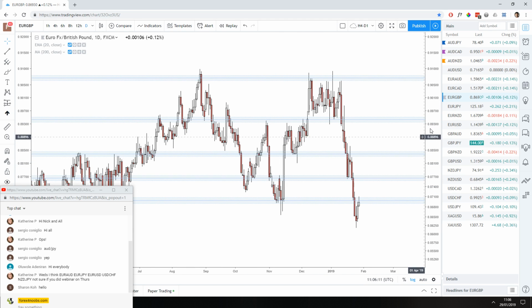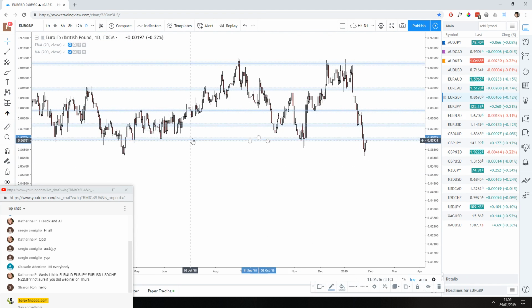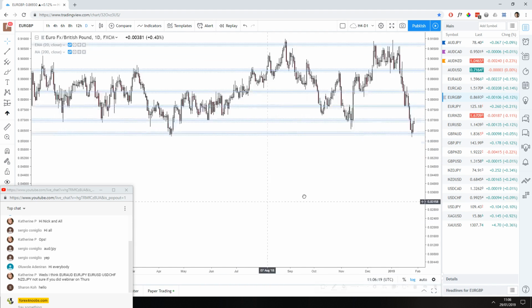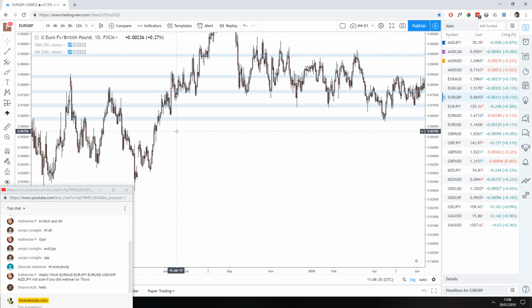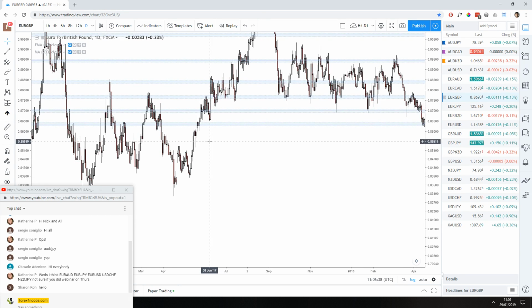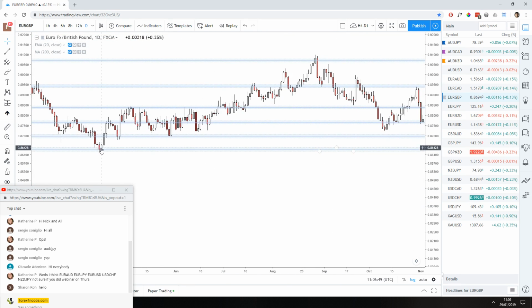So EURGBP is headed towards some pretty big lows. Just going to add an area in there. So this low is the 13th or 16th, whatever, mid-April 2018 low. Now, it's a pretty significant low because it's the lowest point it reached since around about mid-June 2017. And, well, technically May. So anyway, point is, this is a very significant low, guys.